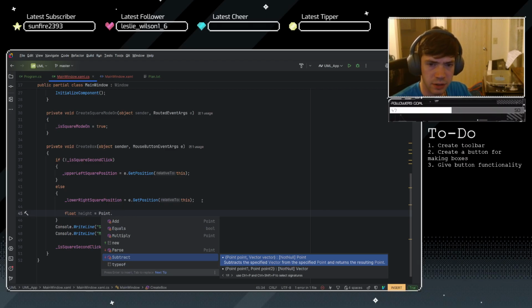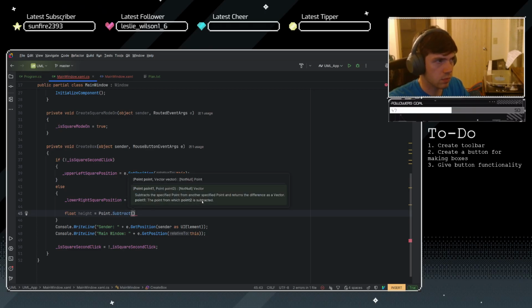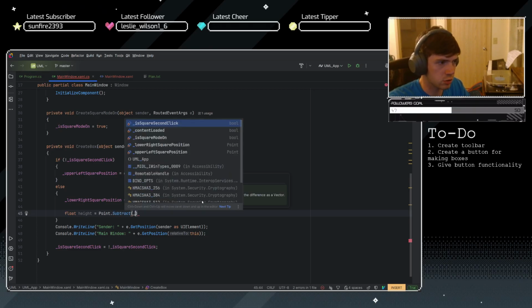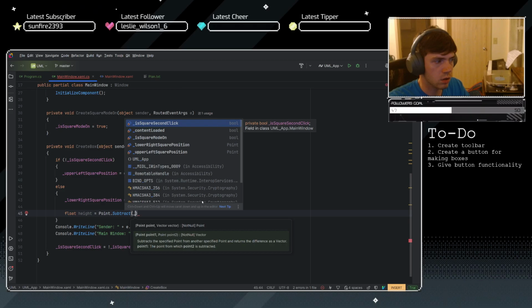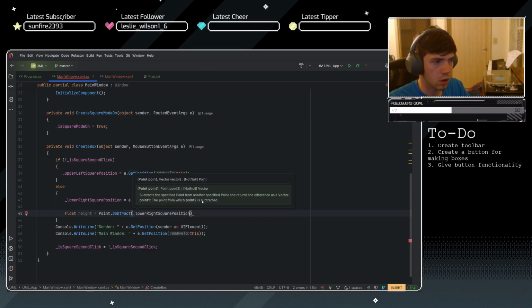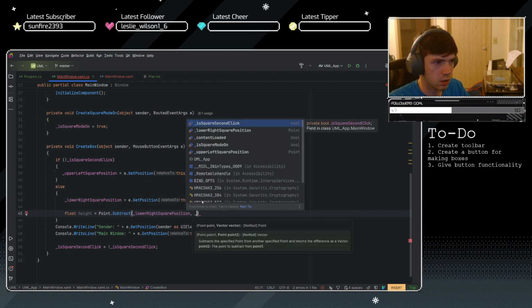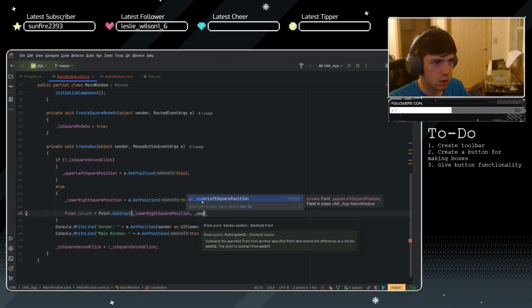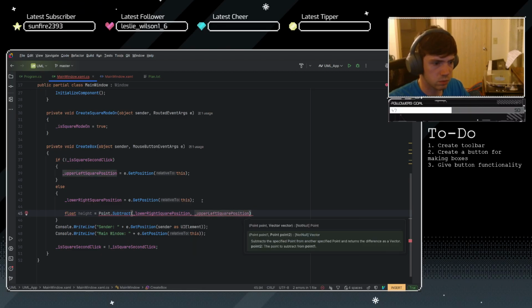Subtract two points, you get a vector. Yeah, so if we just do... always do left subtracted by right, correct? Or always do right subtracted by left. Lower right square position and then upper left square position.